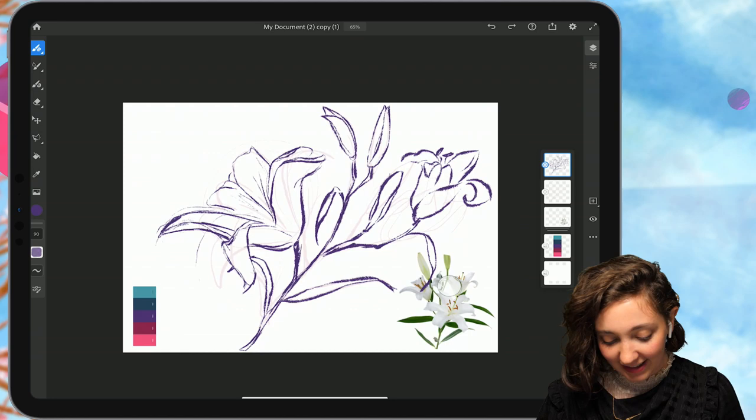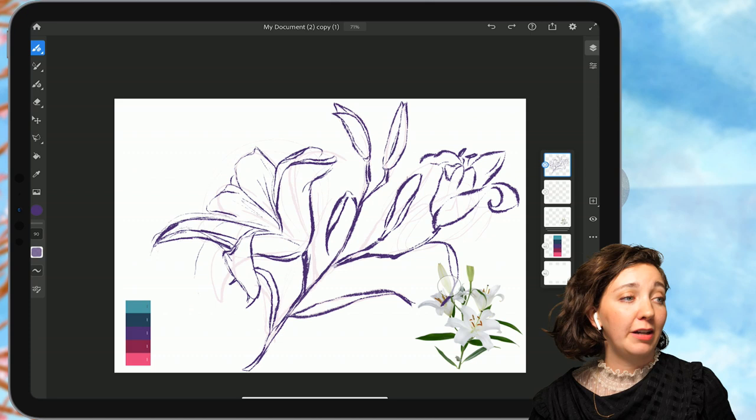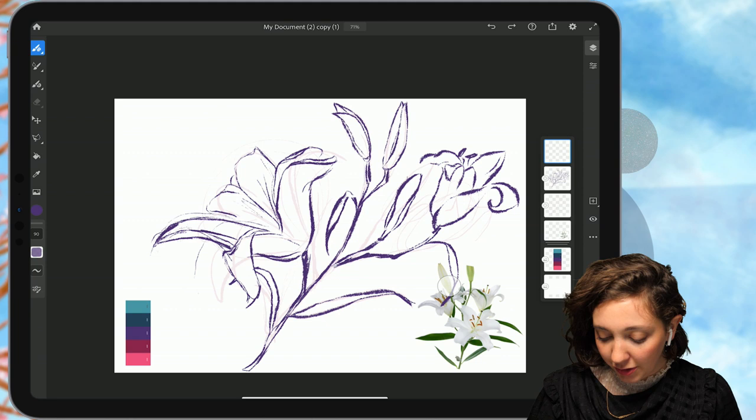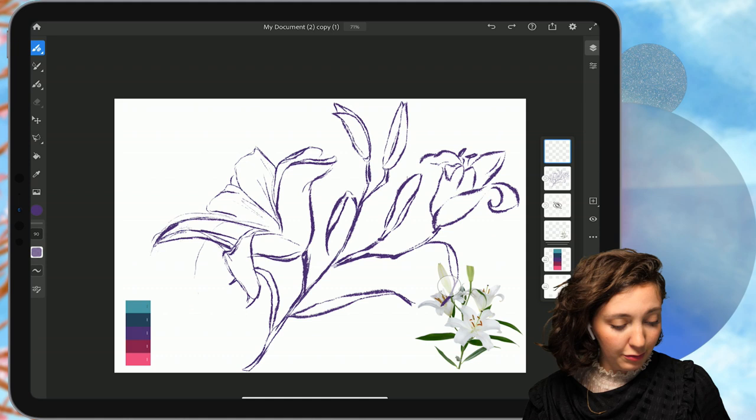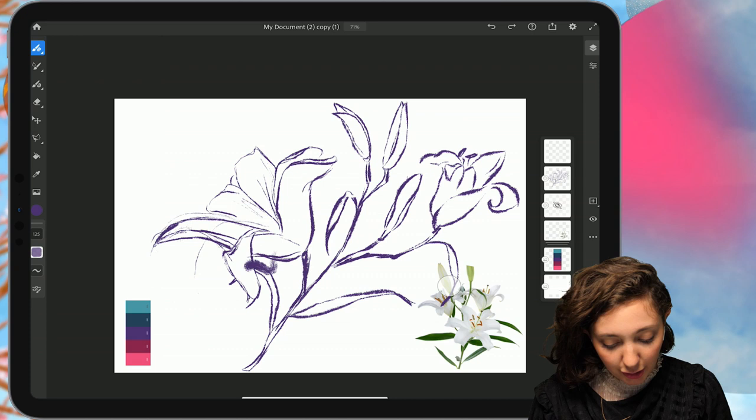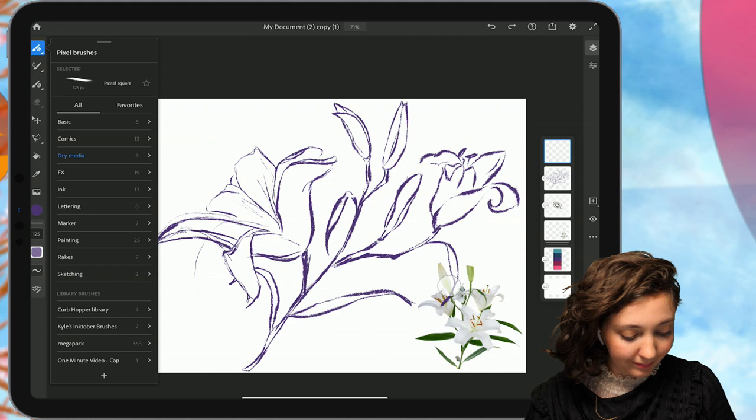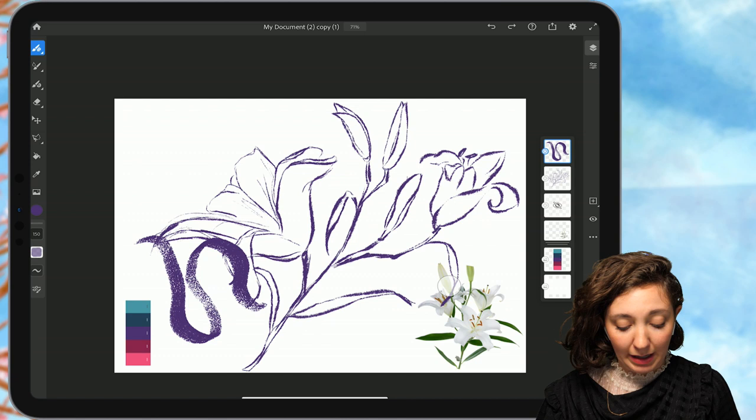What y'all drinking? Okay, we have our sketch. Now we can go in with more of those shapes and really build this bad boy out. I'll show you what I mean by my shapes. So we will turn off the initial sketch. I have a new layer. And let's see if we should stick with this brush or go in with a different one. A lettering brush actually might be beautiful for this.